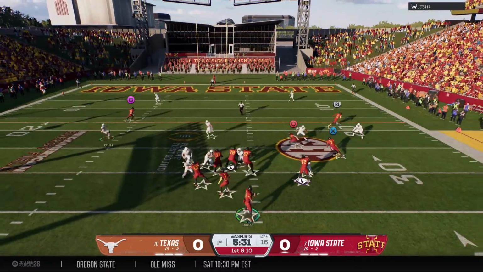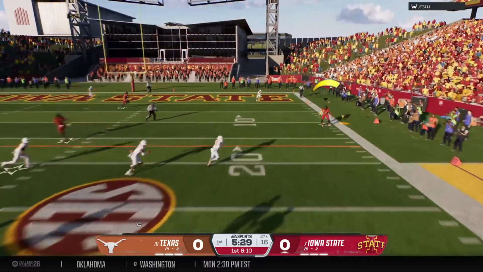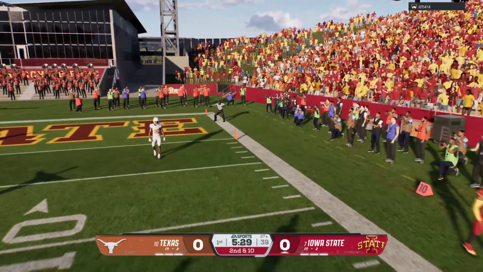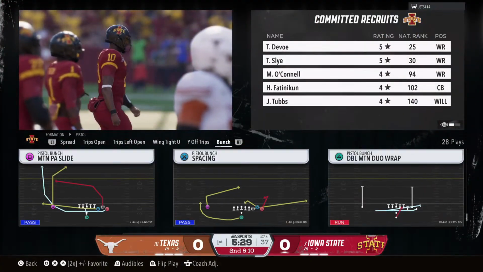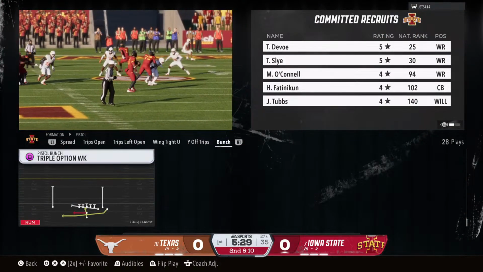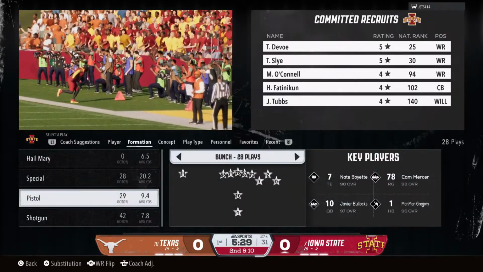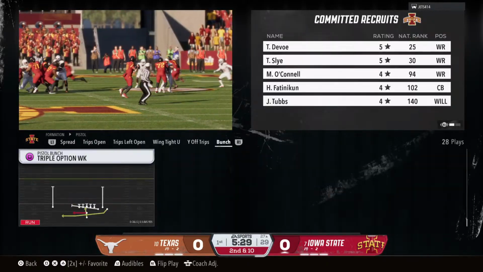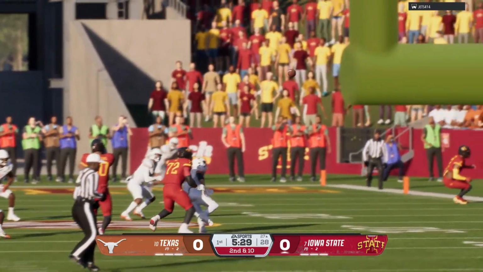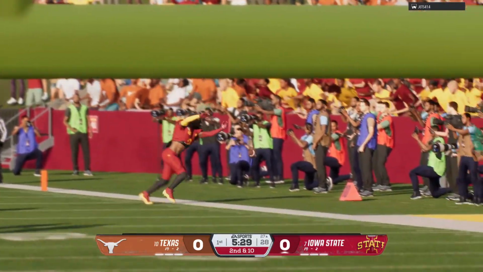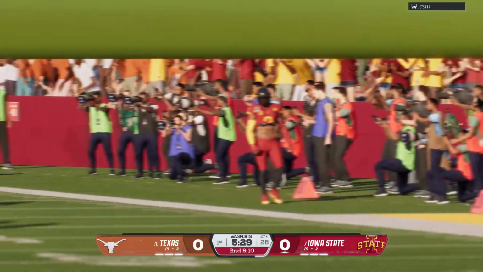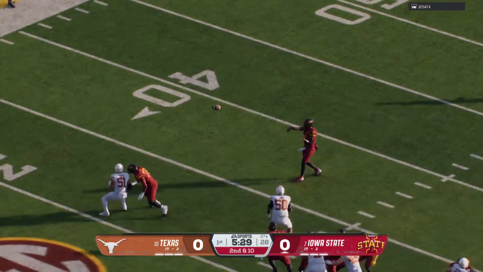On 1st and 10, looking to throw. Fires it to the wideout. And it's incomplete as he just overthrew his receiver that time. Well, they don't make the completion here. The timing seemed to be off between the quarterback and the receiver. But, man, this defensive coordinator may want to consider getting more pressure on this quarterback by changing some things up. He's got a lot of time back there to throw the ball. And eventually, that's going to cost you.